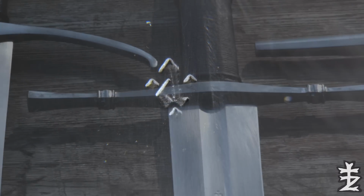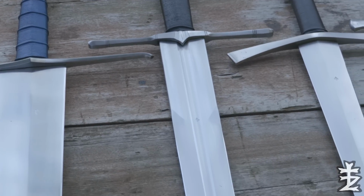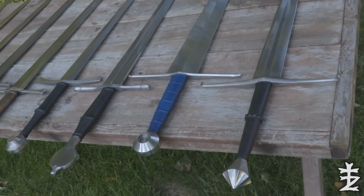One of the great things about Albion, as I mentioned before, is the quality is always consistently high. The other thing is that they offer a wide variety of types of swords, be it differences in blade types, or just the hilt furniture. This allows sword practitioners to choose really a sword that speaks to them on a personal level. And this can be based on aesthetics, or it could be based on something such as fitting within a specific time period or a geographic provenance.